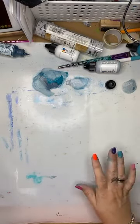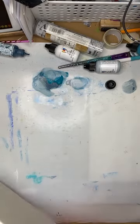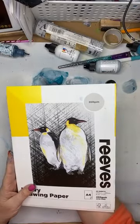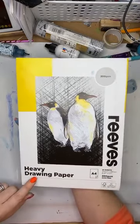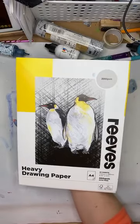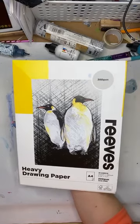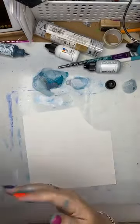What I want to do next is stamp onto a separate piece of paper and then cut that out. The paper that I use at the moment for stamping on is the Reeves Heavy Drawing Pad. 25 sheets, not super expensive, but it's a really lovely 200 GSM paper. It's got a nice amount of weight to it. I tore off a piece earlier. Oh, here it is. It is a nice paper to stamp on.